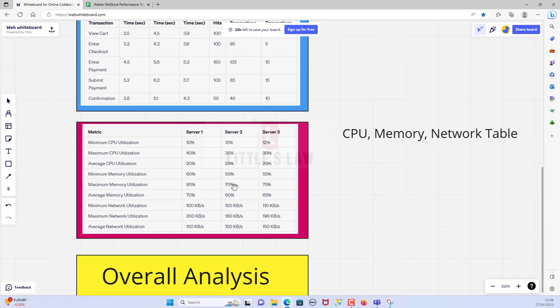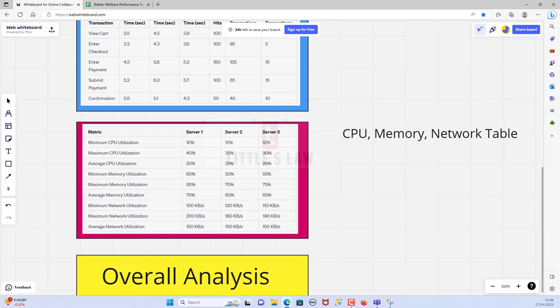Server 3 had the lowest CPU utilization, reaching up to 30%, while server 1 had the highest CPU utilization, reaching up to 40%, and all the servers had similar network utilization with an average of 150 kilobytes per second.